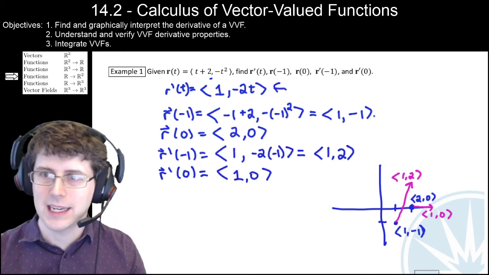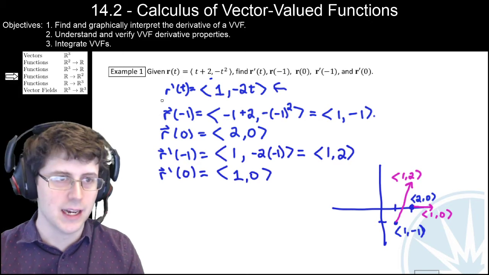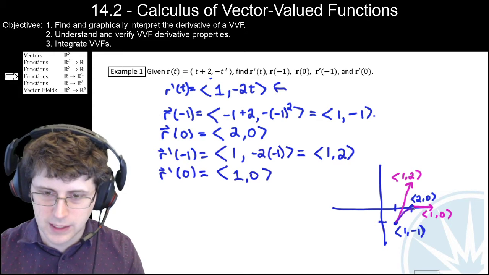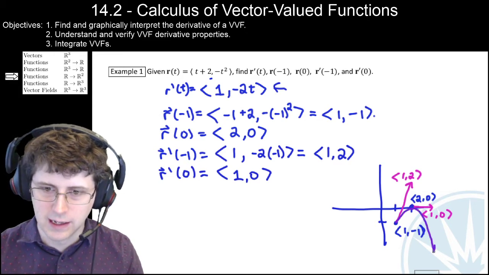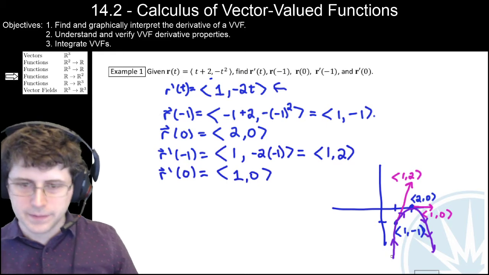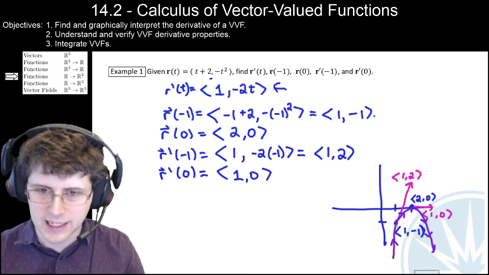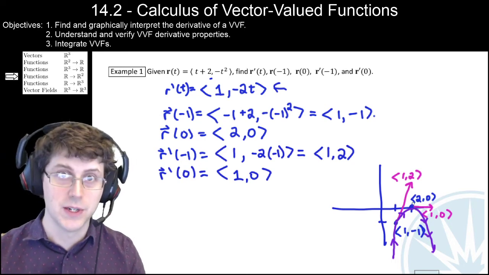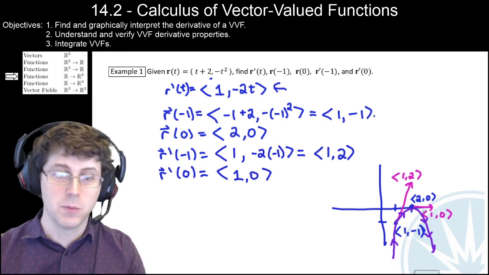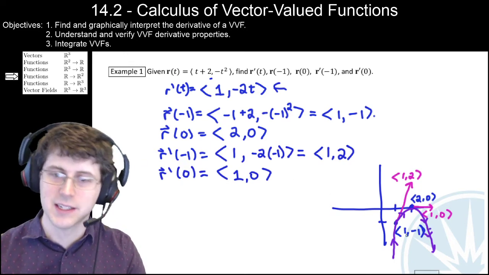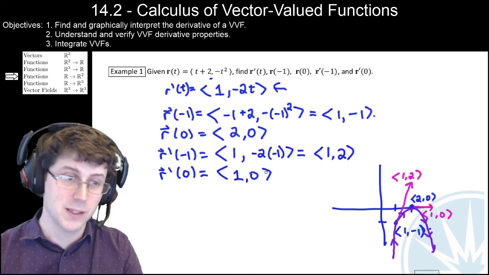From this information, I can kind of tell what must be going on with r. I must be headed something like this. I was headed up, and I was headed kind of like to the northeast when I got to the point 1, minus 1, and I was headed straight east when I got to the point 2, 0. If I found more tangent vectors and put them at their corresponding locations, I would get points with tangent vectors attached to them. And I would treat these vectors differently based on the context.